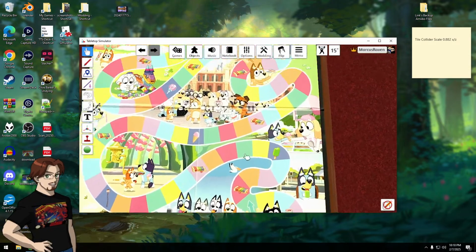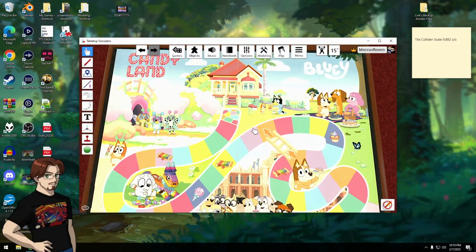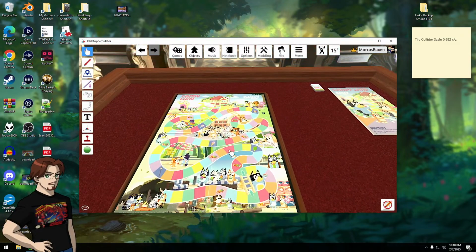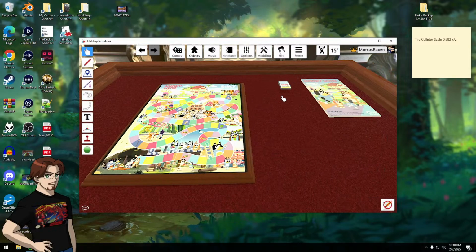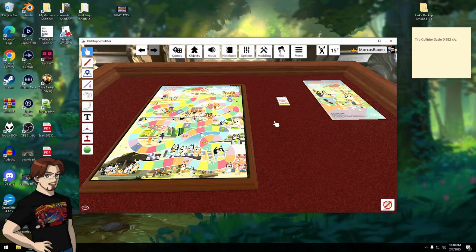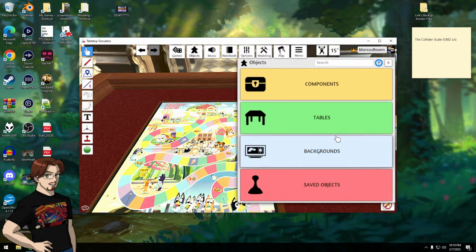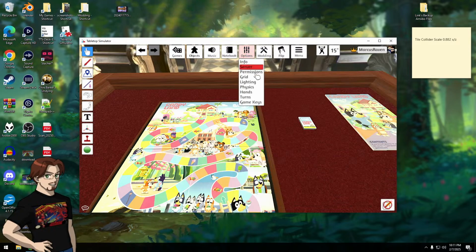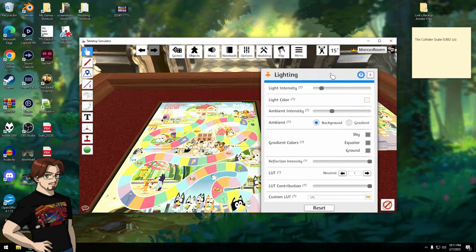Oh yeah, colors are really washed out, so we're going to mess with the lighting, but that doesn't look half bad. Might increase the size of the cards here. Objects. No, that's not where lighting is now. Options. There we go. Lighting.